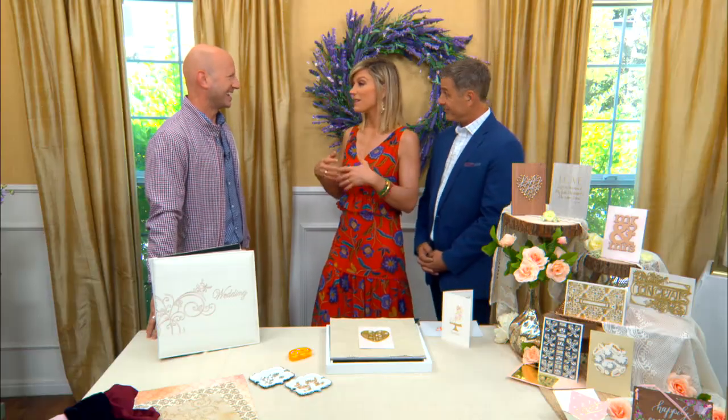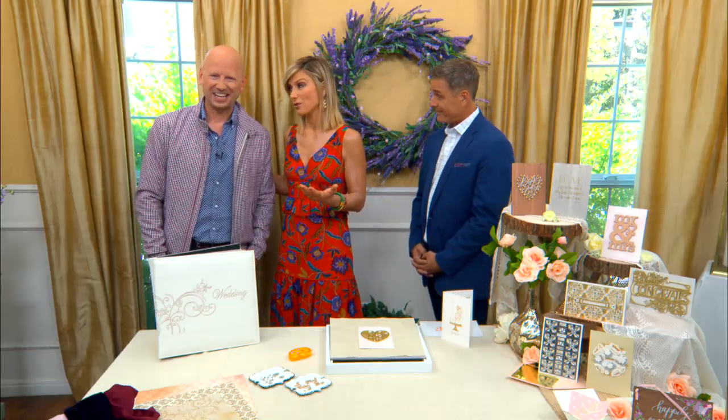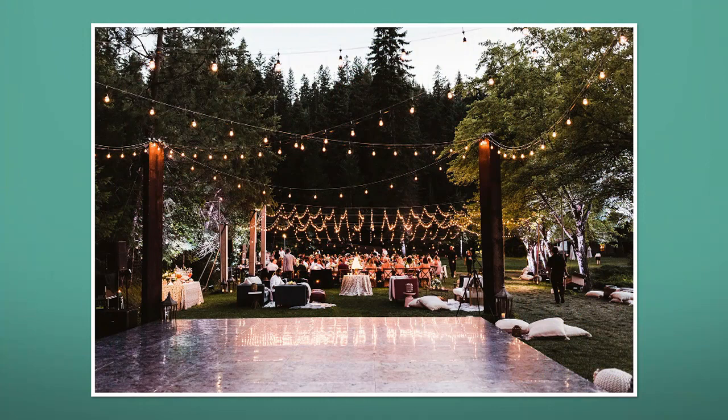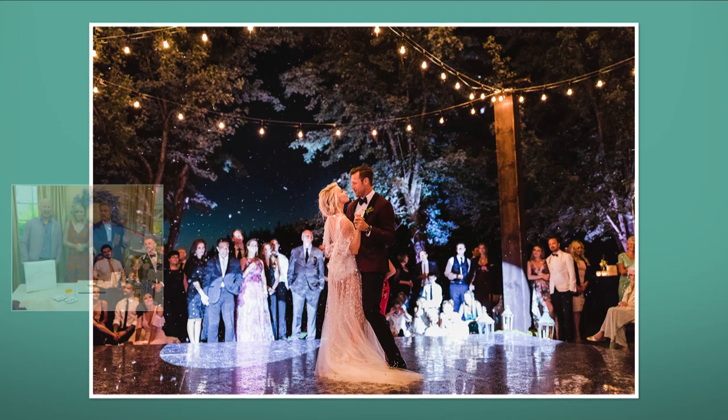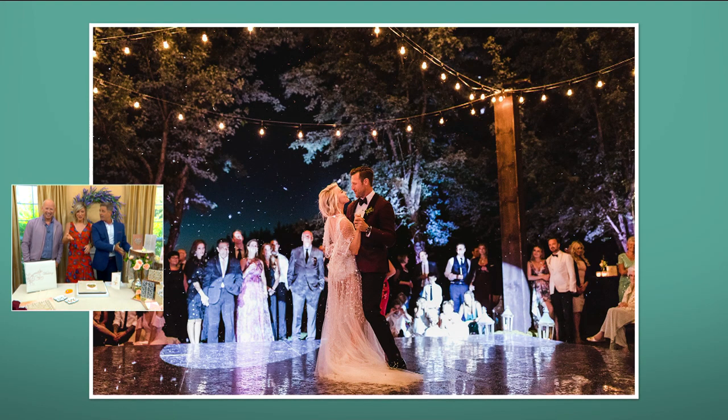Speaking of elegance, speaking of glam, let's take a look at some of the beautiful weddings you have done. Let's start with Julianne Hough's wedding. That was in Coeur d'Alene, Idaho, on a lake. That's an antique mirror dance floor. They're stunning. They're gorgeous.